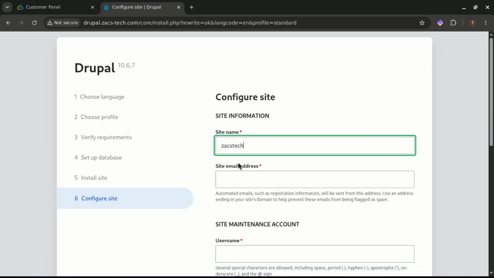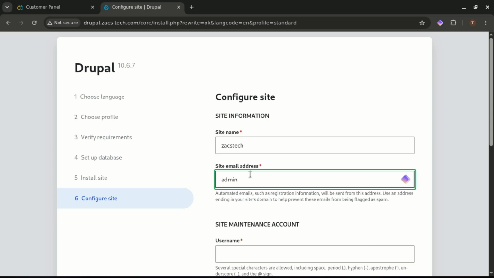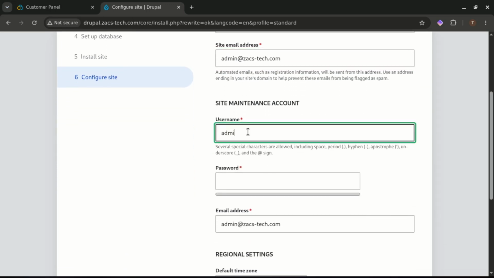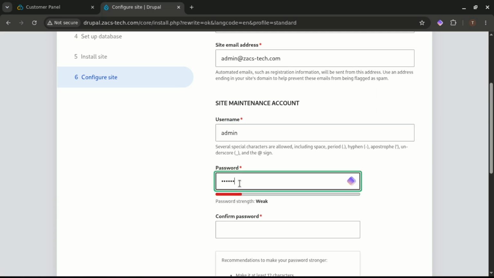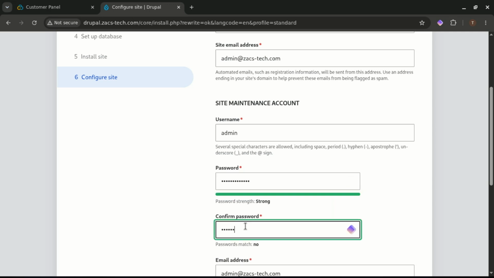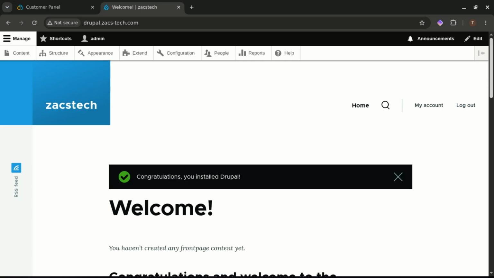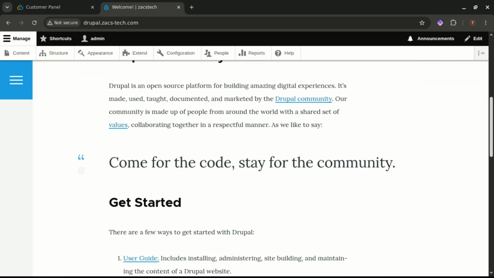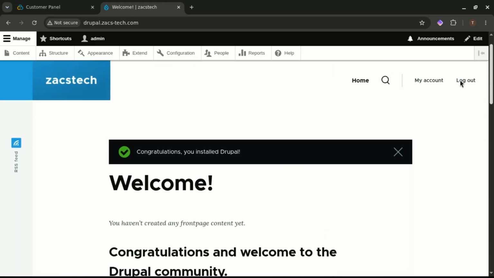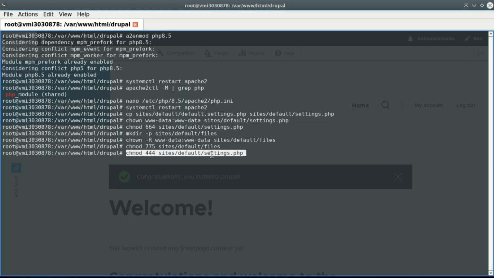Finally, you will be asked to set up your site details. And that's it. You should now be looking at the Drupal 11 dashboard. You have successfully installed Drupal on Ubuntu 26.04 from scratch.